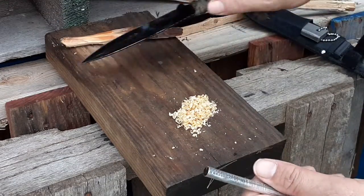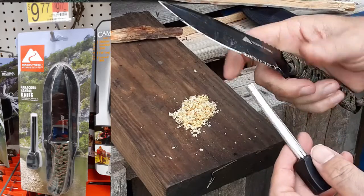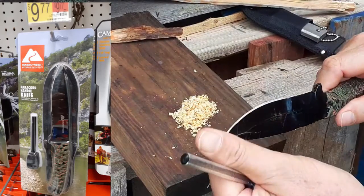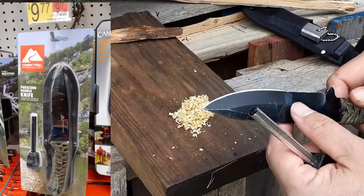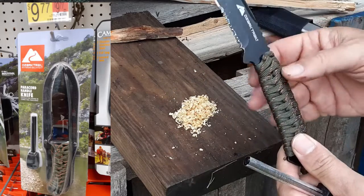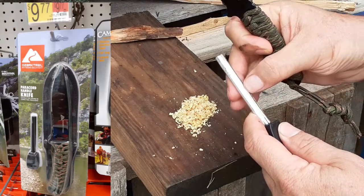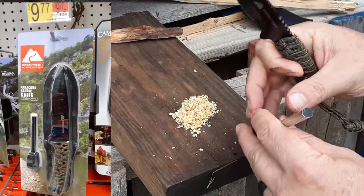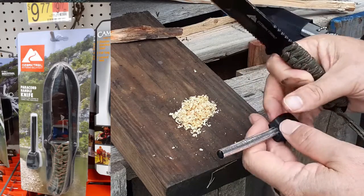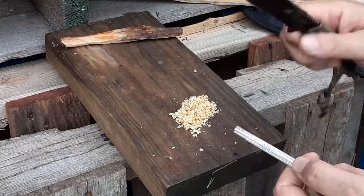This is from the Walmart kit where you can get the knife and the fire starter together. The fire starter that comes in this kit — it's a cheap kit, only 10 bucks for the whole thing. This is a decent knife with a good hard blade, not as sharp as you'd probably want — not sharp enough to skin an animal — but you can cut with it. It has a serrated section that comes in handy, and it's solid steel with some paracord wrapped around the handle. This fire starter only has a thin strip of ferro serum rod; all of the rest around it is magnesium. A lot of people don't realize — in the store you think it's all ferro rod, but the ferro serum rod is just this tiny sliver, and the rest is magnesium that you can scrape off, which is really combustible.